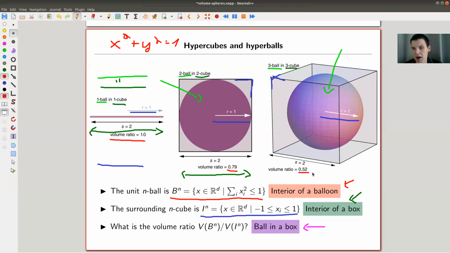So right now I'm not really able to guess what will be going on here, and I'm interested in the limit, of course, n tends to infinity. So what happens with this ratio of volumes if n tends to infinity? Just from those low dimensional examples, I can't quite tell what's going on, right? I mean, it might be that it approaches some constant between one and zero. It's certainly not bigger than one. It's certainly not smaller than zero.